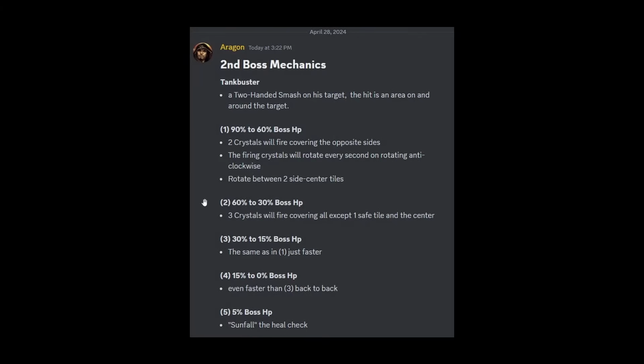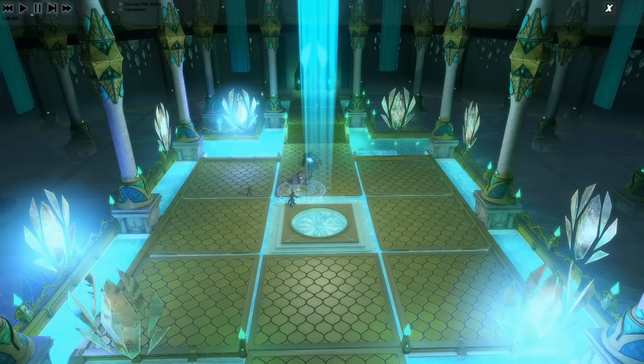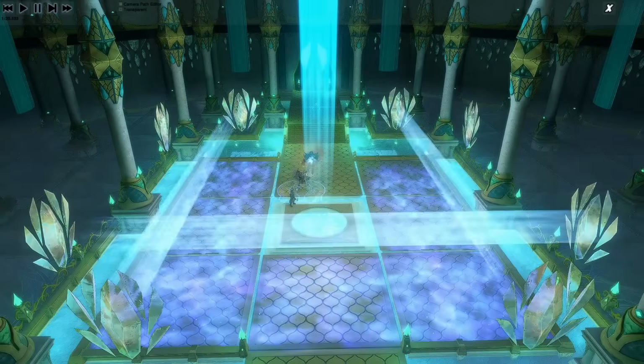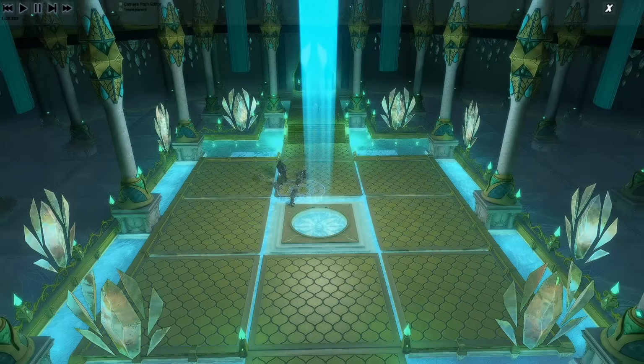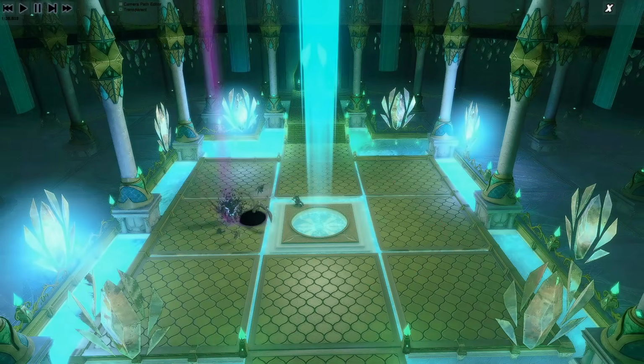Because at this point, you then get 3 crystals firing and only 1 tile will be safe. Like here at the top side. And then again, a few seconds later, you'll get another 3 crystals. They'll start glowing up, and you need to figure out what's the safe tile and move there.